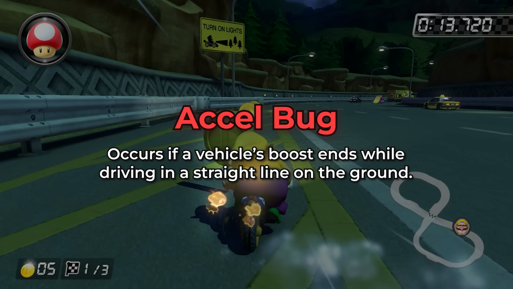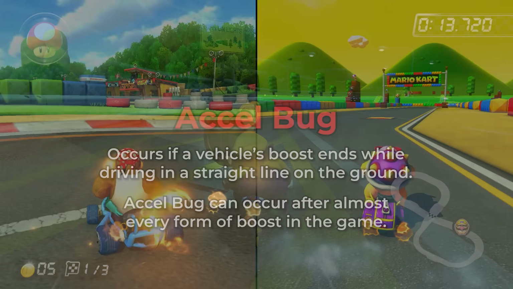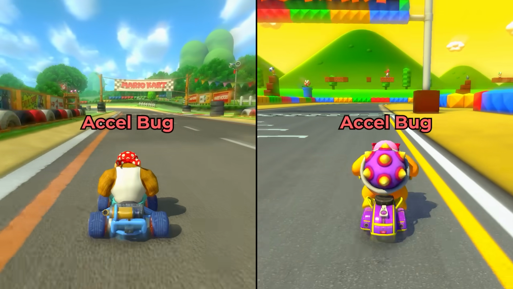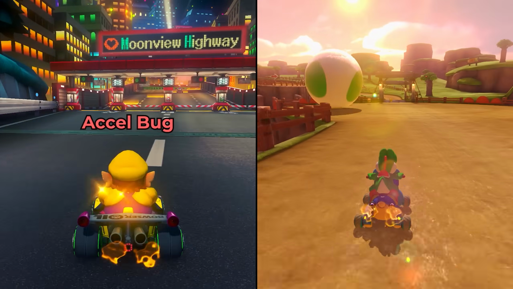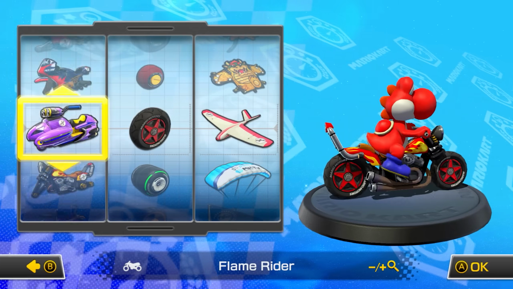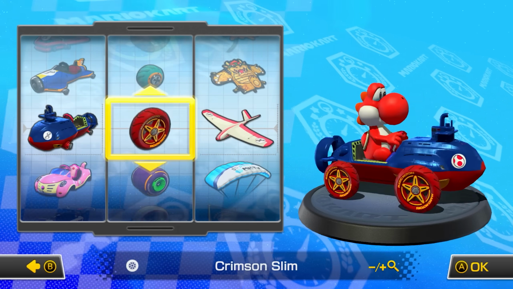The Accel bug occurs if your boost ends while you're driving in a straight line, and it can occur after almost every form of boost in the game. Mushrooms, boost panels, half pipes, trick boosts, coin boosts, and all mini turbos. The Accel bug affects every vehicle combo in the game, even ones that never received the buff.